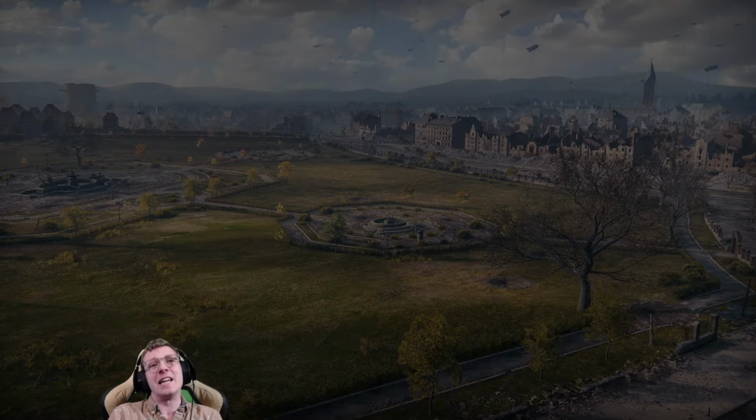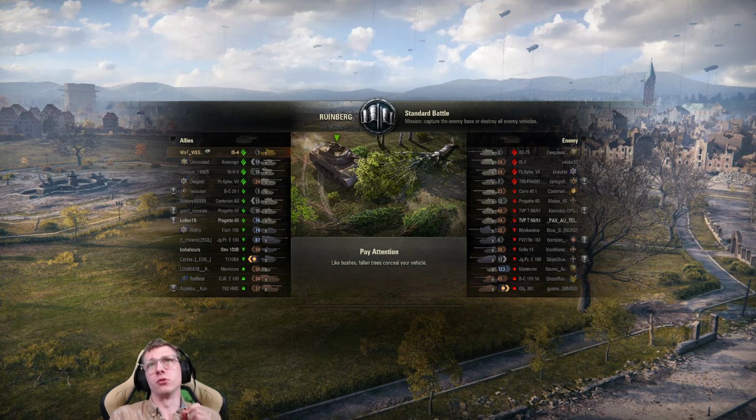So here we are getting into game 1 on Ruinberg. And this is an alright map. Now we do have a Chieftain T95 up against us, which is really cringe. But I guess we'll see how that works. So the FE201 is going to be a little bit of a cringer. They have 2 TVPs, a Blizgavica. Yeah, they got a lot of deadly tanks.